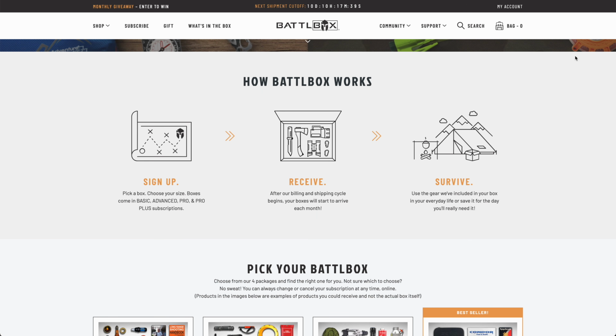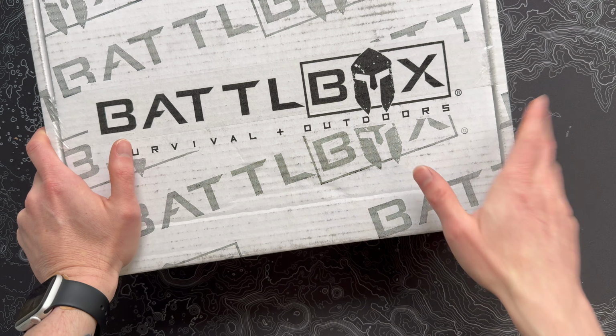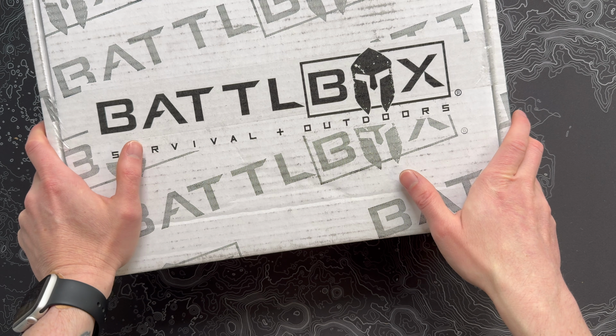It comes in a few different flavors. There's a basic box for a pretty affordable amount, around 30 bucks or so. And you go all the way up to Pro Plus, which is 4 different levels, and that's what we unbox on this channel. It typically comes with a knife of the month and cool stuff like that.